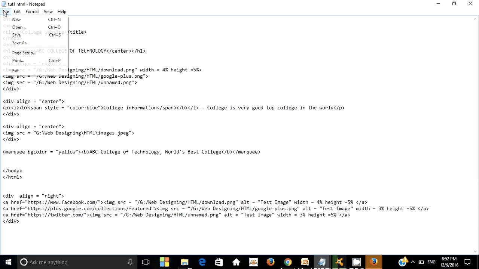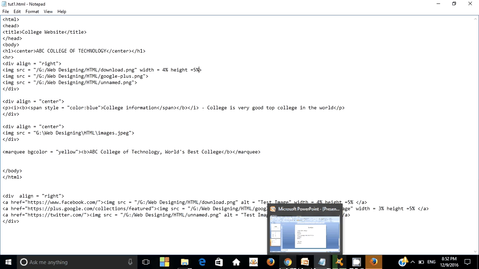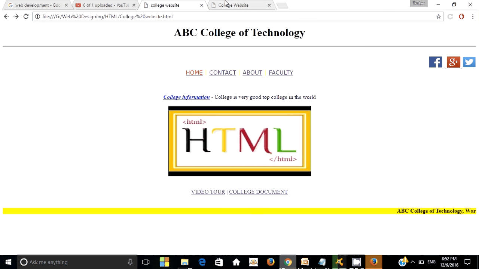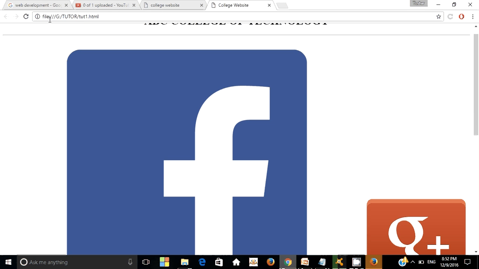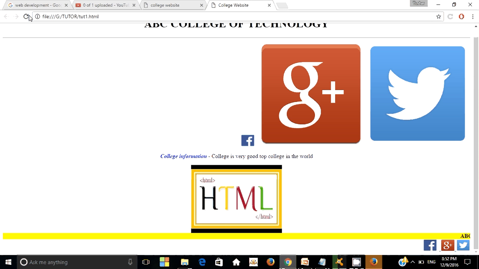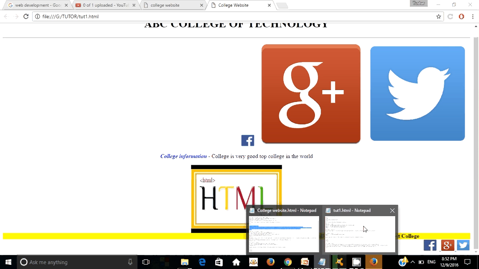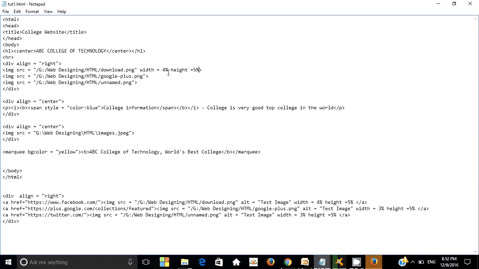Let's see what happens. Right now the Facebook is biggest. Let's refresh it. Now it turned out to be a smaller one. Like this, do it for all the others. Add some width and height to the image.